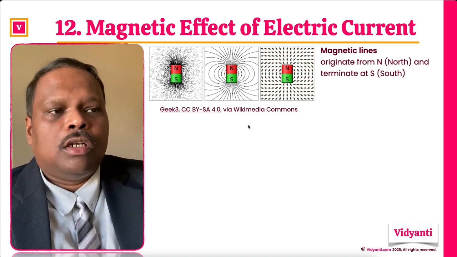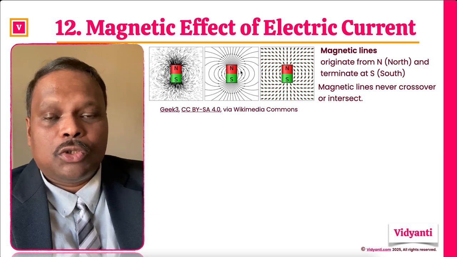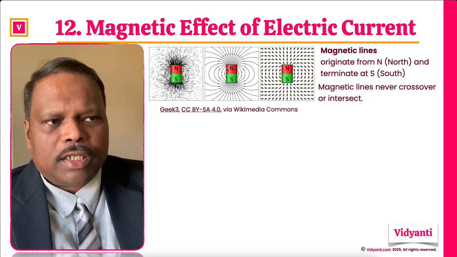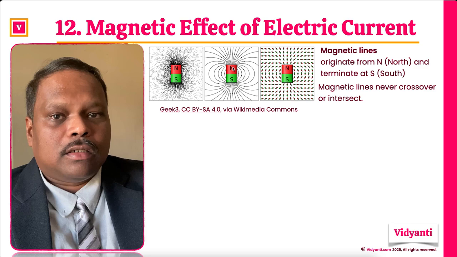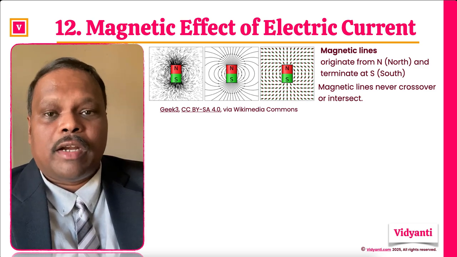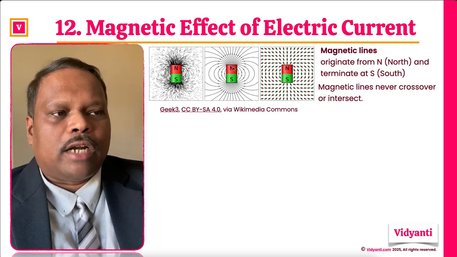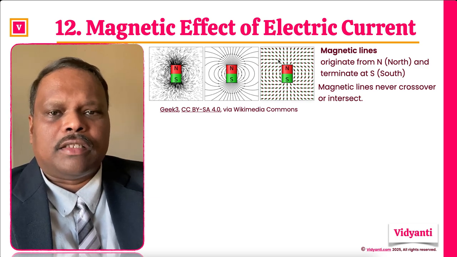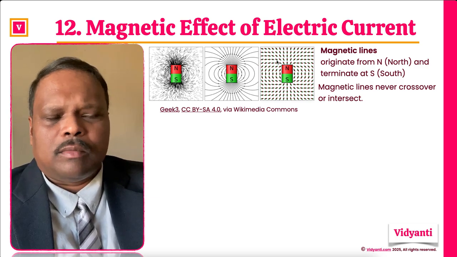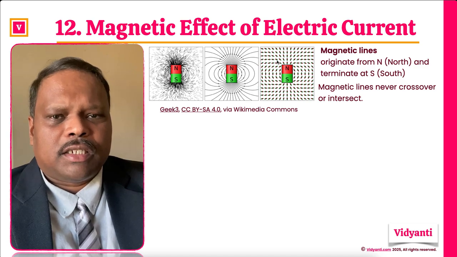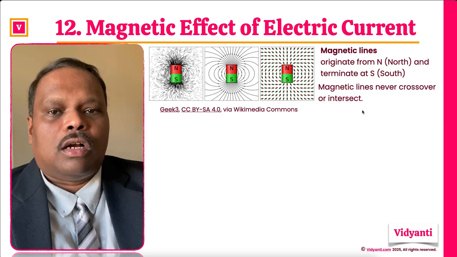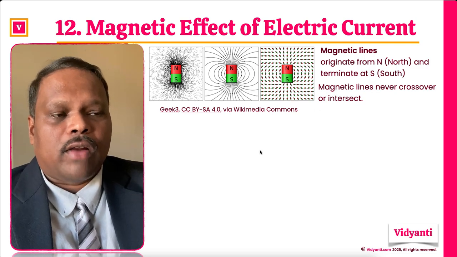That's not an issue. The issue is the magnetic lines, they should never cross over or intersect. If you trace a line, you will not find it crossing, just like an alphabet X. That does not happen, so that will be wrong. And sometimes you show a magnetic field like this one, where the arrows indicate in which way the lines are going, so that if you draw a tangent, that will become this arrow. Again, these are different representations, but these basic things must be followed when you show a magnetic field with the help of these curved lines.